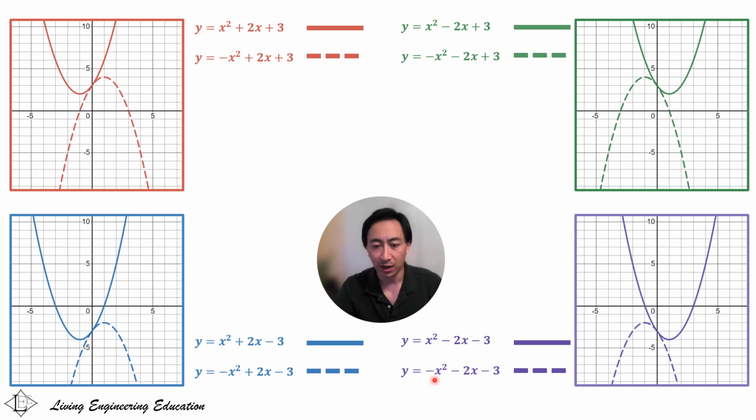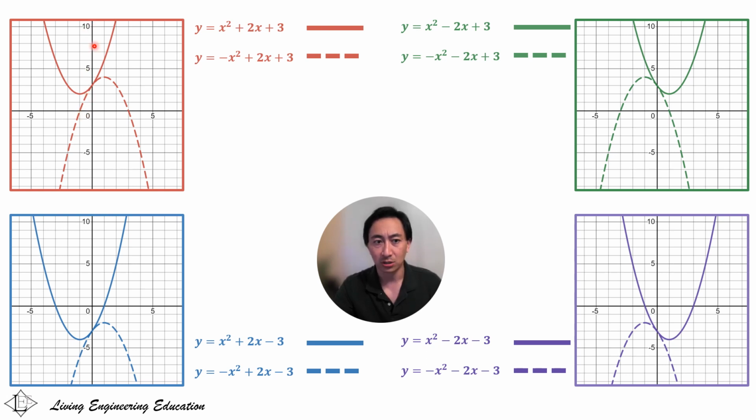So can we see that mirrored across? Well, here we go. Negative x squared minus 2x minus 3. So all the signs are changed in this pairing if we compare it. So this dashed purple line here we can see is mirrored across the x-axis. You can do this for all of the cases. So if we look at this case here, the one that will mirror is this dashed blue. So we can look at the signs in front of our values. We have a positive a, negative b, positive c. In the dashed blue here, we have the exact opposite: negative a, positive b, and a negative c. So you can see that's mirroring across the x-axis.